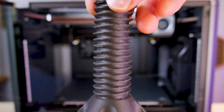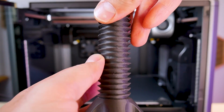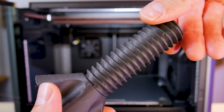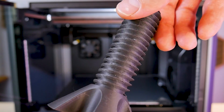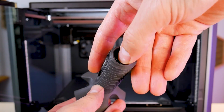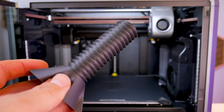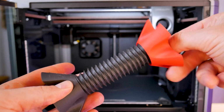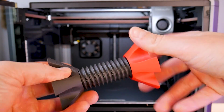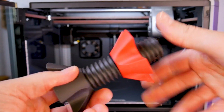although I noticed I could make some improvements, and so later on I did change some of the parameters in the PrusaSlicer profile to the minimum layer time. Because the printer was printing the threads so quickly, I noticed that each layer didn't quite have enough time to cool. Now, I didn't have that auxiliary fan activated, it was just the part cooling fan, but by changing the minimum layer time to about 7 seconds, I reprinted this thing again, and I was able to get even cleaner threads later on. But regardless of that, even on this first attempt, I was still able to get the nut, which was also printed on the K1, to engage with the male threads without issue.